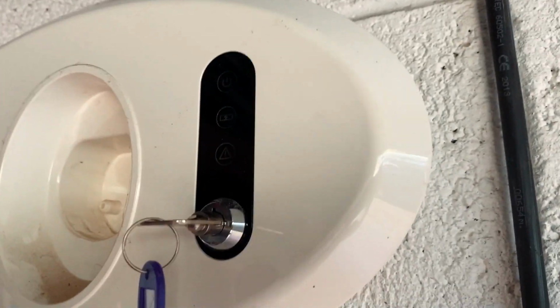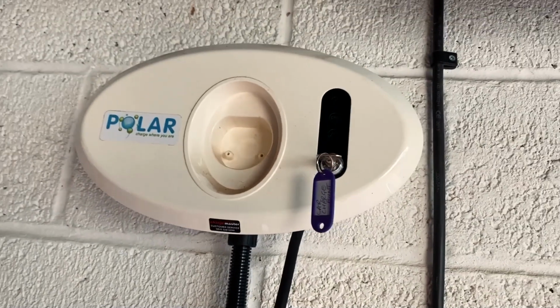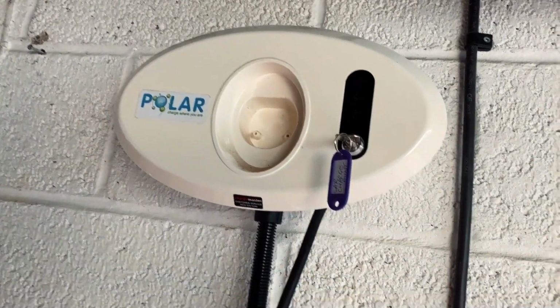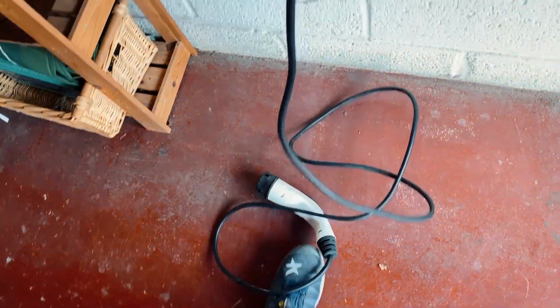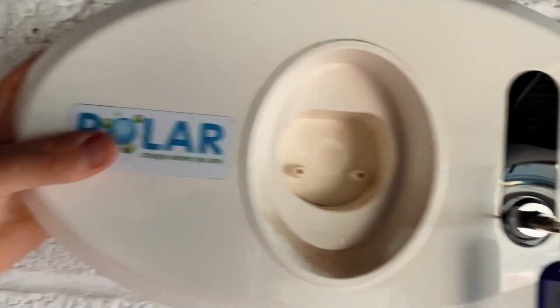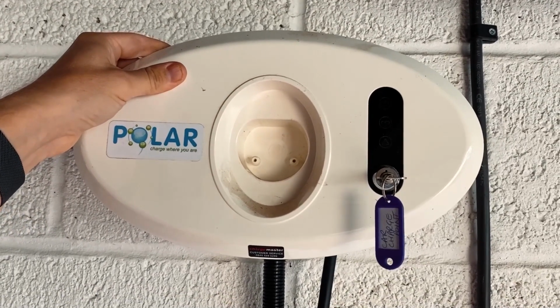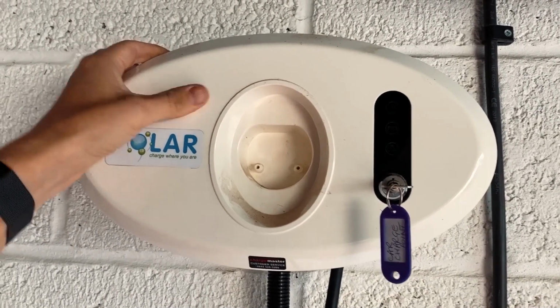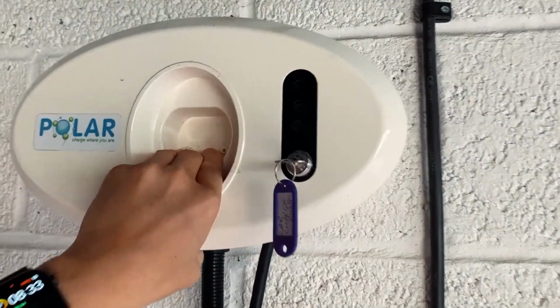But to be honest, these Charge Master points are absolutely rubbish. These are the ones that they basically install for free, and the charging cable is so flimsy and thin feeling, and it's just not really nice. Tethered unit, you know, and the plug just plugs in the front, but it just looks horrible as well. There are going to be hundreds or even thousands of these around the country that have been chucked in and are going to have to be ripped out over the coming years, because they either break or the customer's just not happy with them.